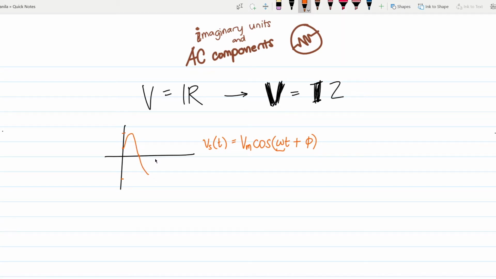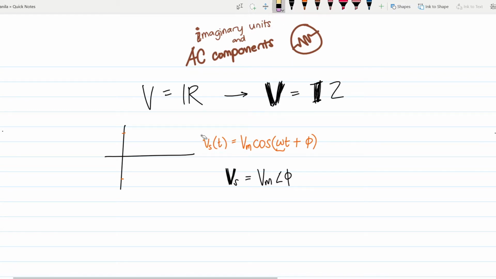So may ibang ganyan yung graph, may ibang ganyan yung graph that just has different phase angles. And so paano to gawing phasor, right? Ang turo sa amin is that if ever you want this to become a phasor, let's write down the bold Vs. You're going to have to write this down in polar. Vm, that's your radius, and then your phase angle. That's how you write your voltage down in phasor form, in polar form.